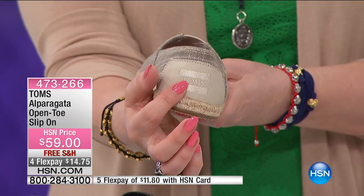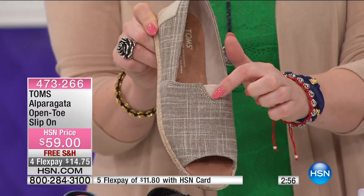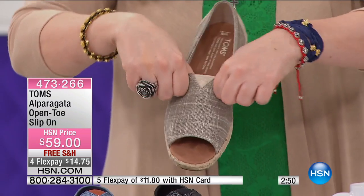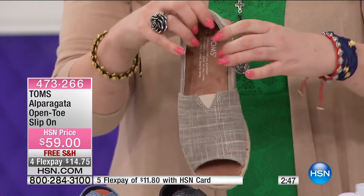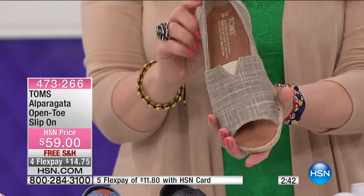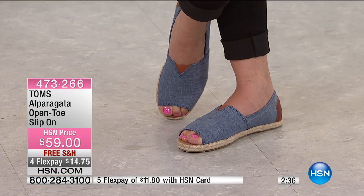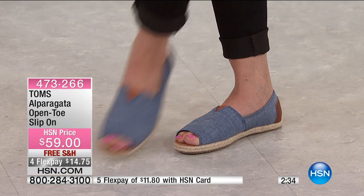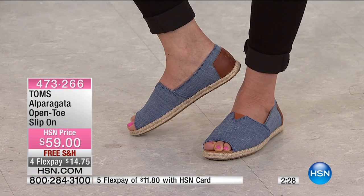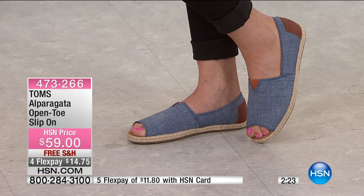This is genuine leather with the TOMS logo, with that rope finish all the way around. You've got that little V right here with top stitching, which is quintessential TOMS DNA. When you slip it on you get stretch right away and then comfort all the way down. TOMS are also super lightweight. Sue's wearing these on the runway in the chambray choice with a little pair of skinny jeans and a jacket — you're just going to love this.